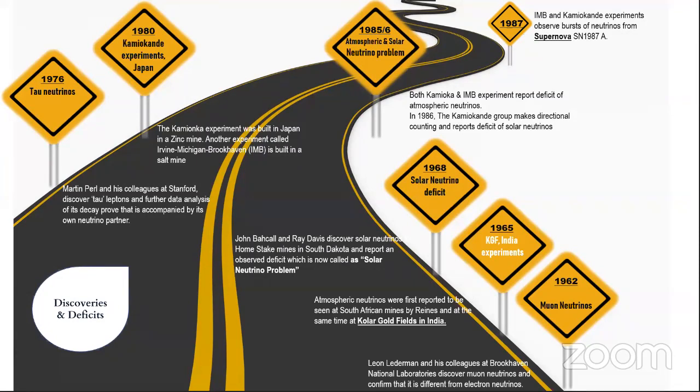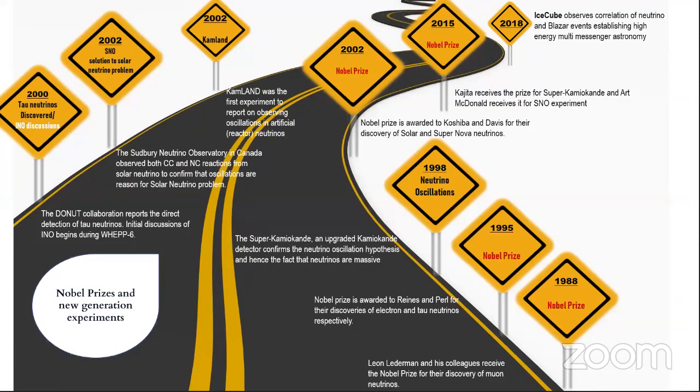And in 1988, the first Nobel Prize was awarded. As of 2018, there have been four Nobel Prizes awarded to scientists working with neutrinos. And yet, it's not the end of the road, as you can see. A lot of open questions, a lot of challenges, a lot of unknown parameters in neutrino physics. And as you will see from more lectures, many more interesting things about neutrinos. And INO is one experiment, ICAL is one experiment that will answer these questions.